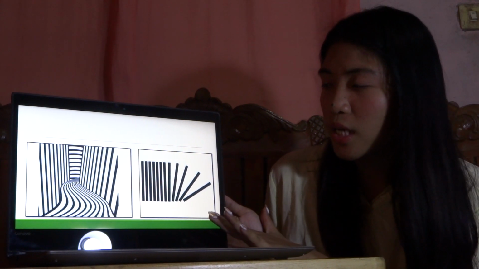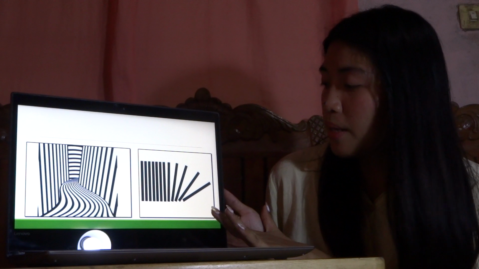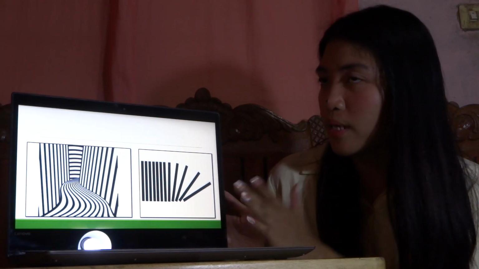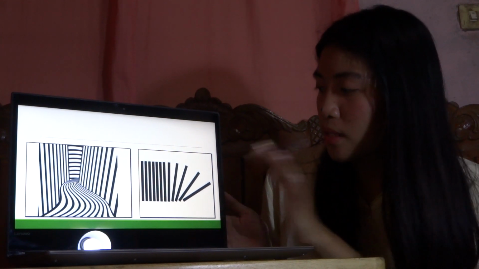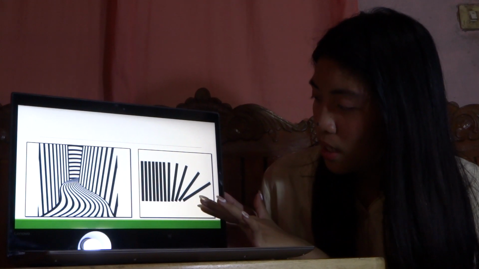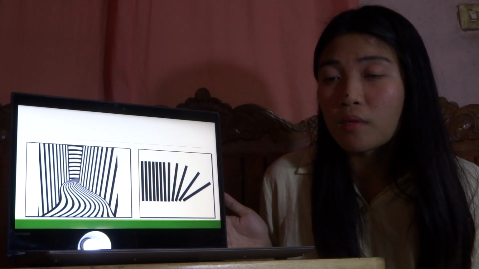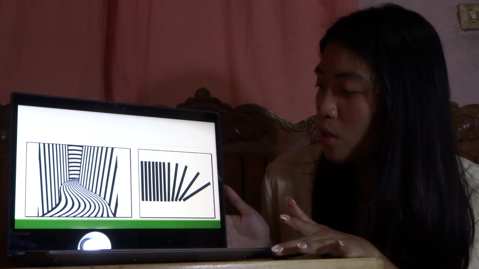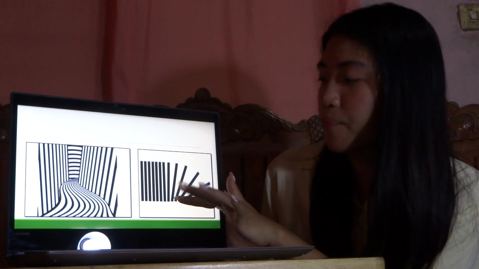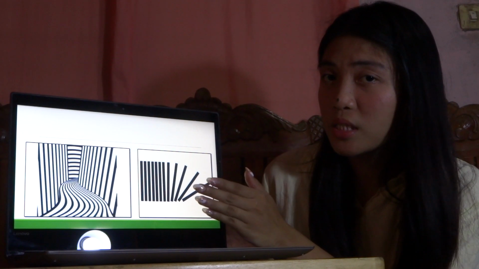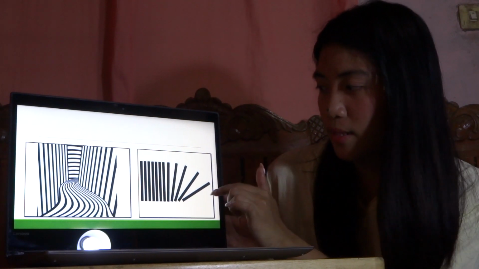Over here, without telling or without knowing that this picture is immovable, the viewer will already see that the image is downfalling, like a domino effect.